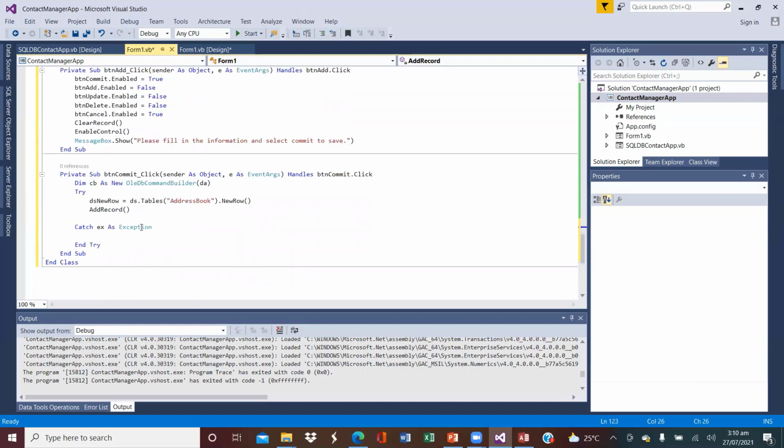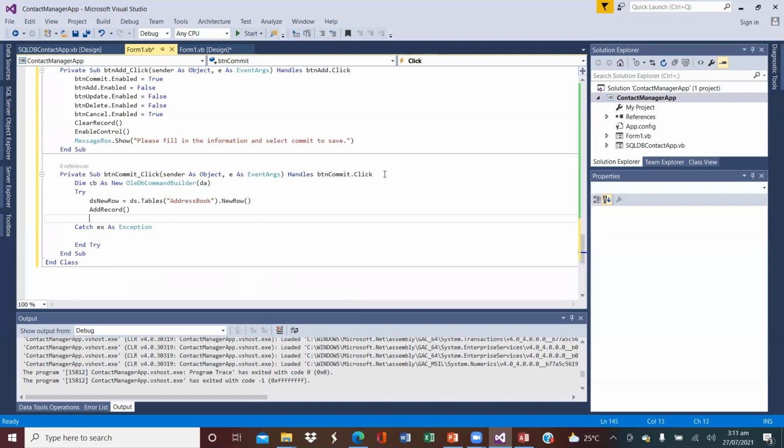So once we call this, all this data has been written inside this new row that is inside the address book. So once we are able to do that, we can now go and update the data that was on your data set.